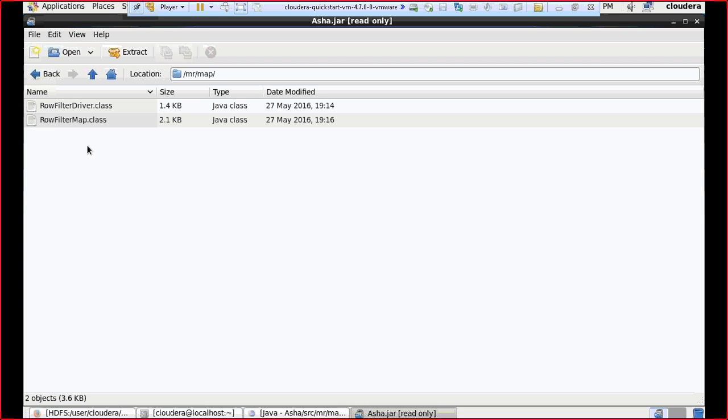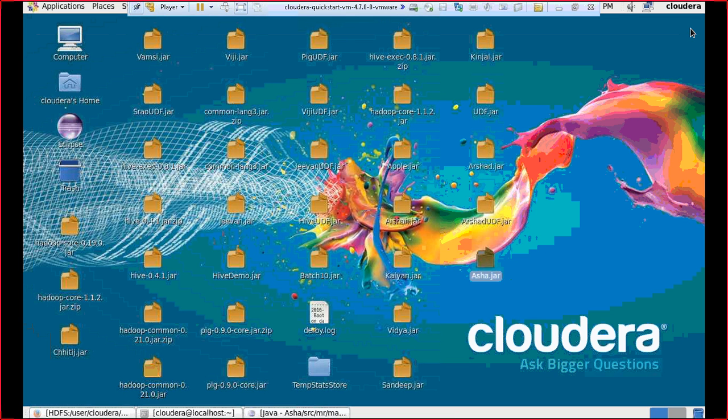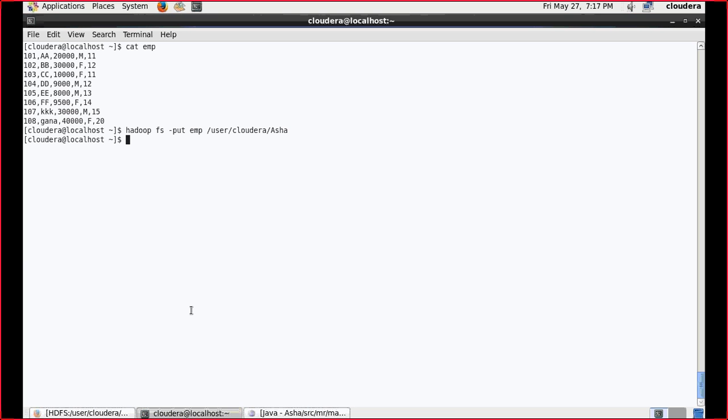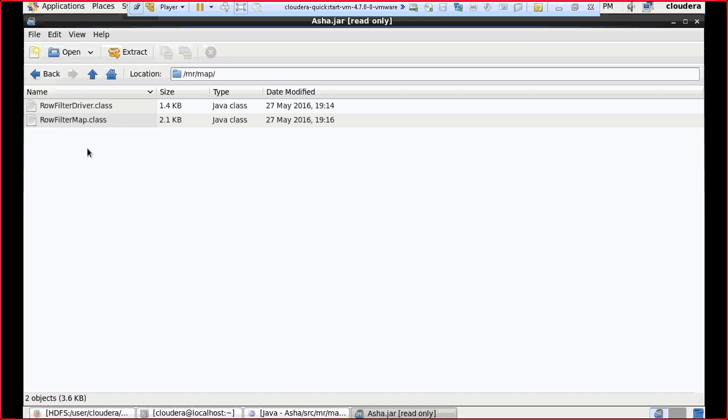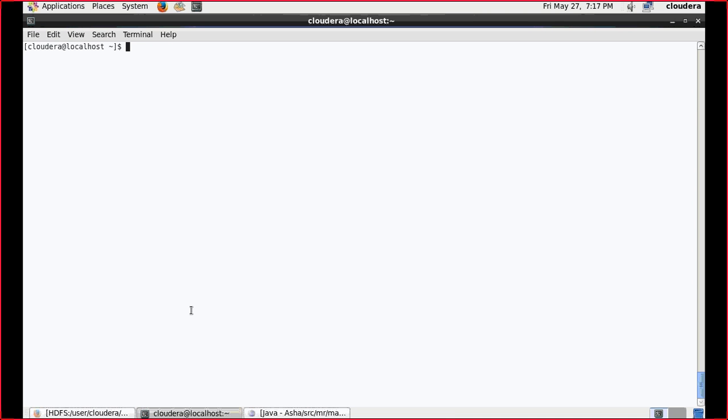There is a main class name. What is the main class name? Row filter driver is the main class name we are going to execute in the program. Okay. Now the program and the jar file are ready. Now we are going to use the command for executing the program. Clear?